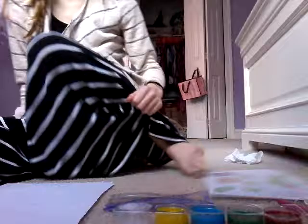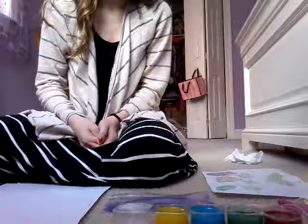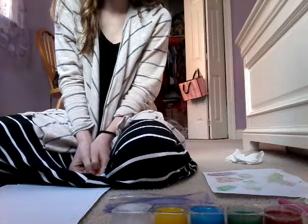Today what I have for you is homemade paint. I made this paint using shampoo, so it smelled nice, and coloring, because I have a soap making kit. And what I want to do for you is I'm going to paint for you. I already used it and it actually smells really, really nice. It also feels very smooth.